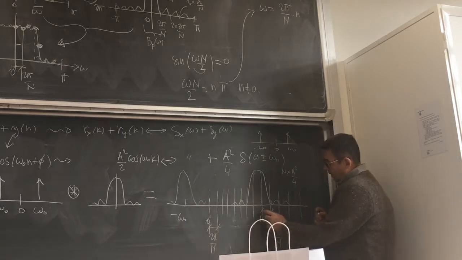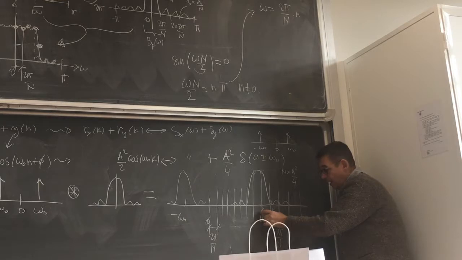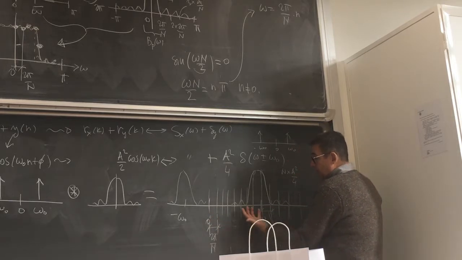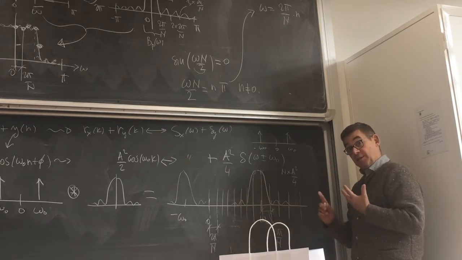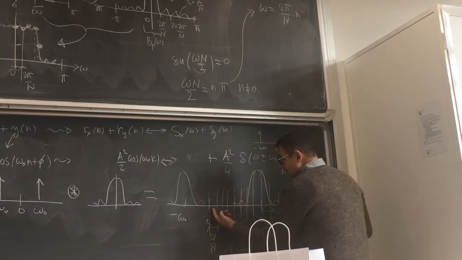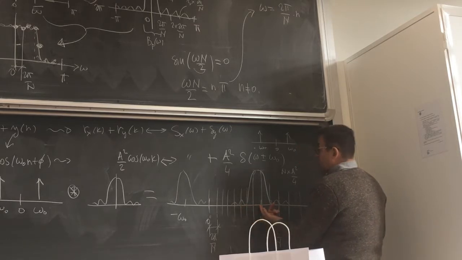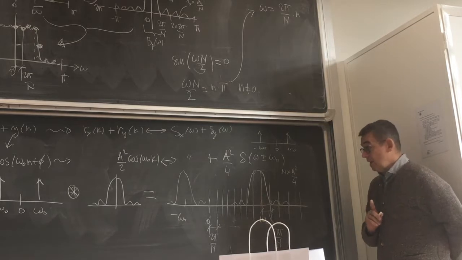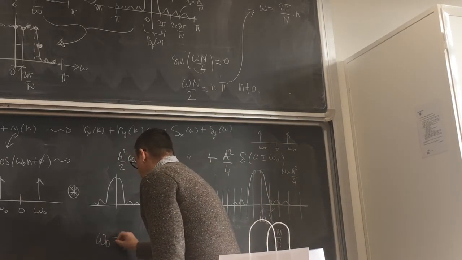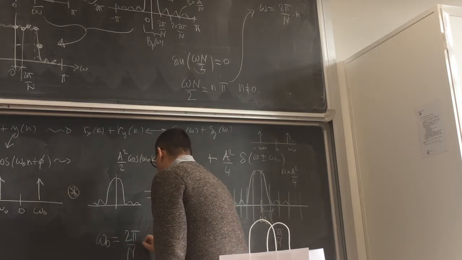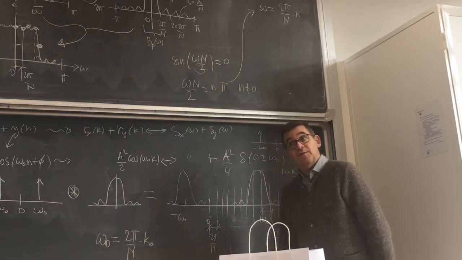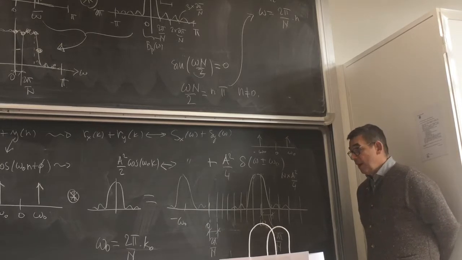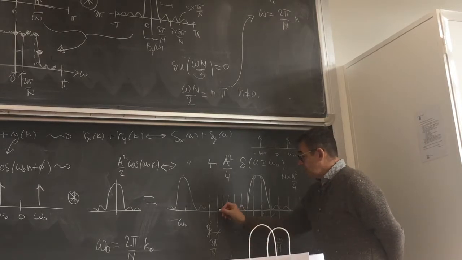What I expect is the following. Look at that. The spacing between the sincs is 2 pi divided by N, and the spacing of sampling is 2 pi divided by N. Now, if the grid of sampling is matching the zeros, my sampling would be here, here, then to the maximum one value, then here, here, and so on. If the sampling matches the zeros, it means that omega 0 is equal to 2 pi divided by N multiplied by a certain integer k0. So if the angular frequency of a sinusoid is an integer number of 2 pi divided by N, then the result is 0, 0, 0, 0, 0, except one value.